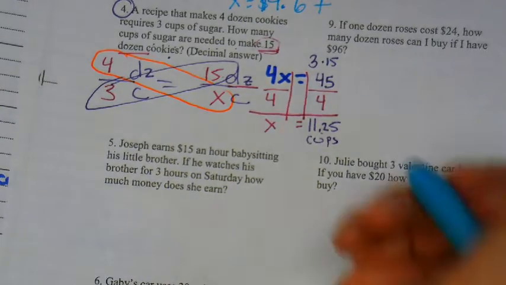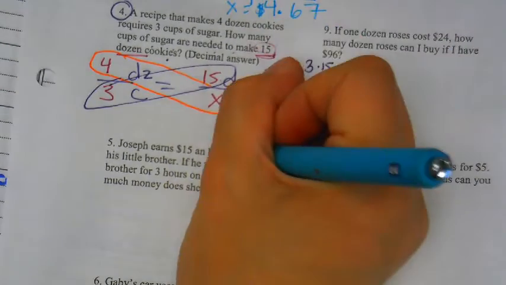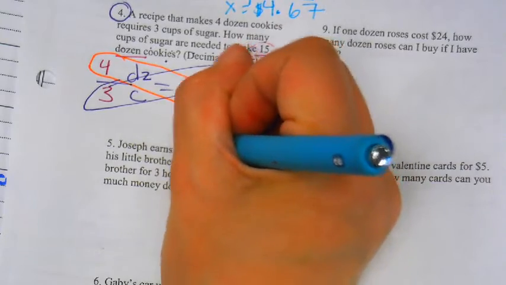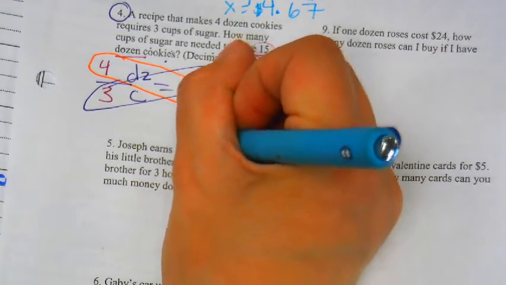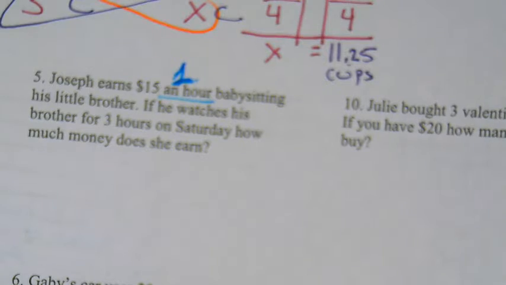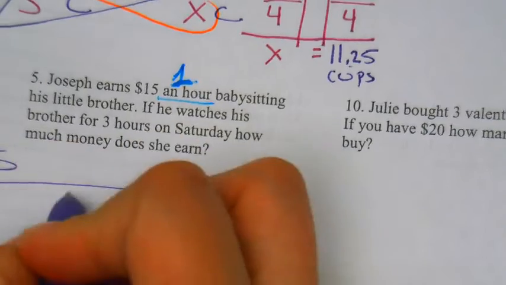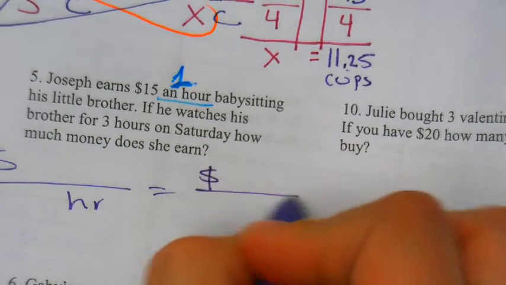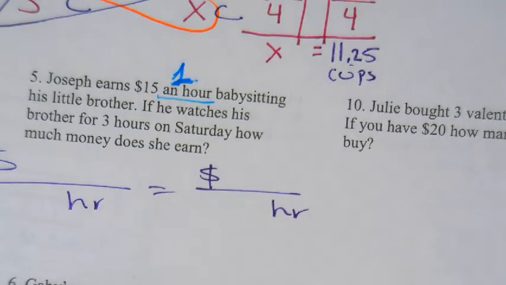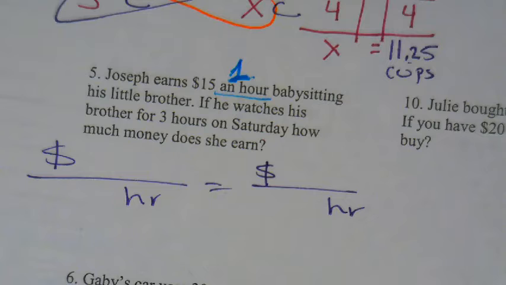1, Andre. I'm going to put that in my pocket. 15 and then 1 is. So what are the 2 things that we're talking about units-wise? What are the 2 units that we're talking about? Money and hours. Very good. Money and hours.